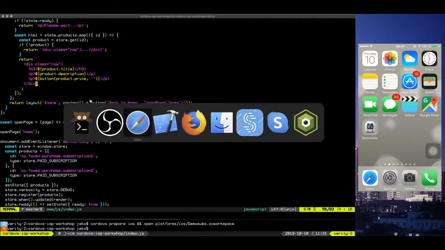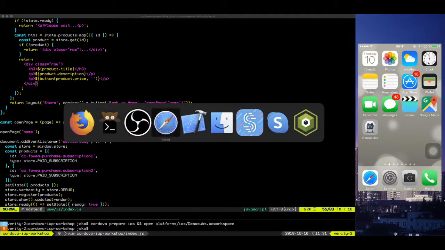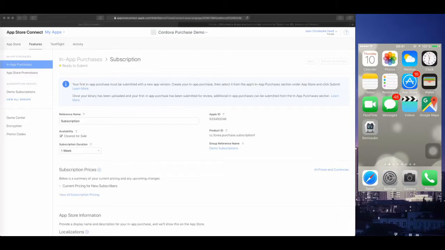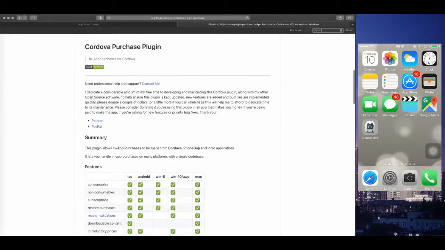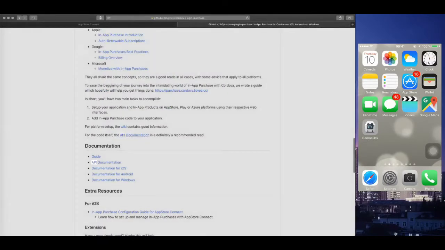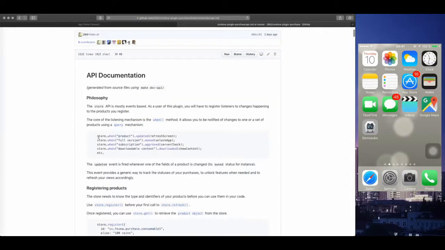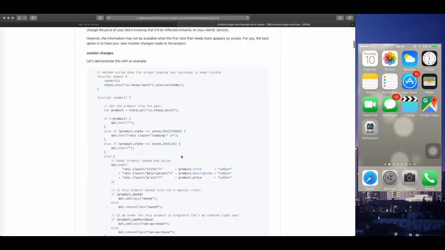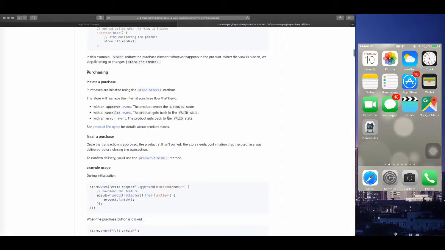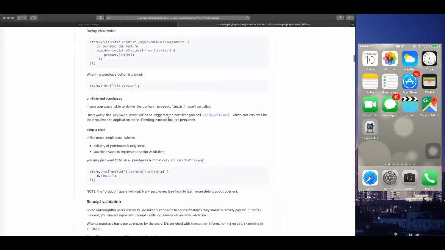Those are fields you can get from documentation of the plugin. It's here. You can see there is an API documentation. So all kind of callbacks are explained here. Registering products, displaying products, and where is the product?